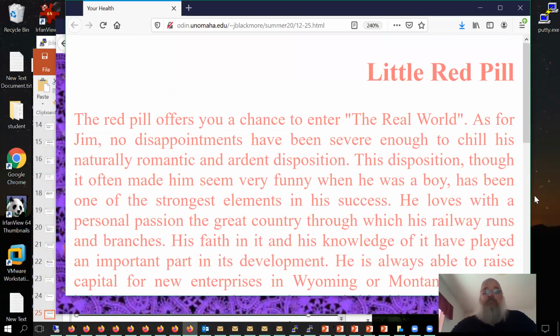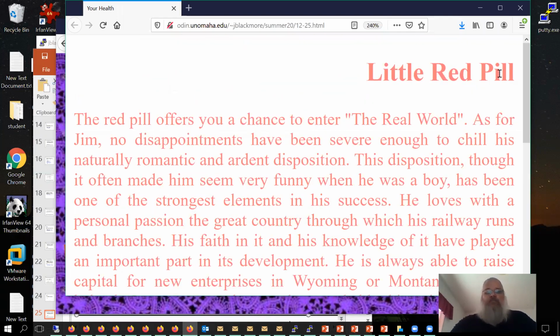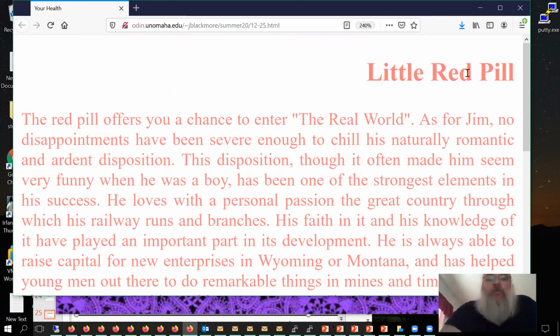And you can see this is right justified. I've added some more text so you can really see it. The little red pill is right justified. No matter how much text I would add to the H1 tag, it would always grow from the right-hand side to the left. The paragraph down here, which is faded red, is at whatever it was, 50 or 60 or 70%. That gives us that pinkish red color, and you can see the justification. It is literally straight up and down on the left side, straight up and down on the right side. There are no ragged edges, and that's what justified does for us.